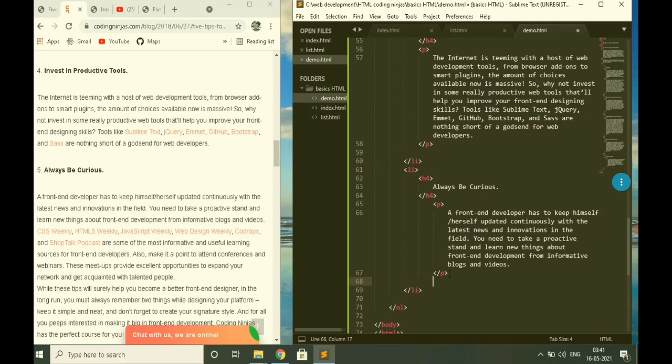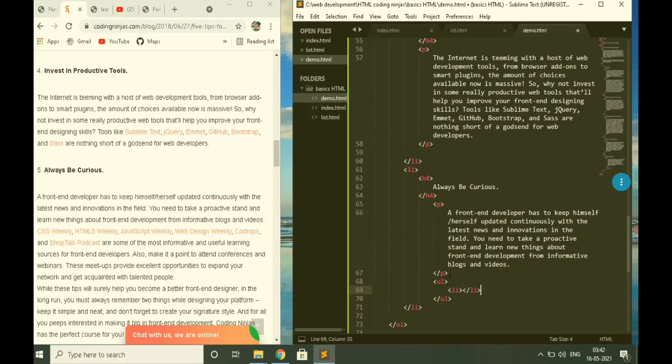So we will use ul, unordered list, opening ul and closing ul, and inside this we use the li tag for how many list items there are in total. I think CSS Weekly, HTML5 Weekly, JavaScript Weekly, Web Design Weekly, Code Drops. Total 6 are there. So we have to create 6 list items, right?